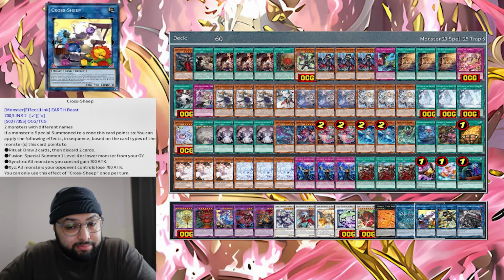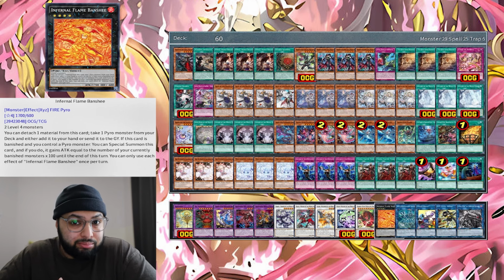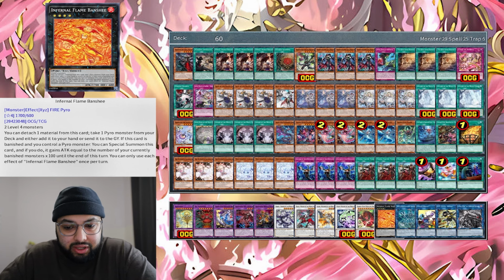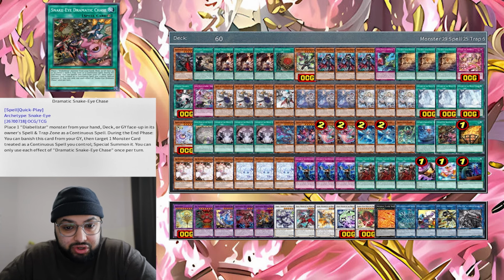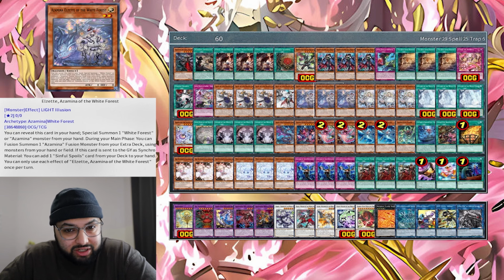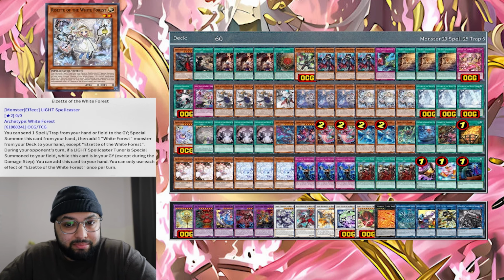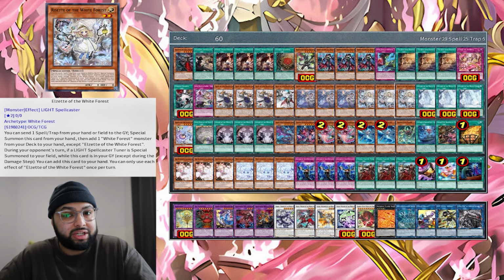Crush Sheep brings back what Banshee sent to graveyard. And again, Banshee can also add Poplar, which does the field spell. So a lot of things we can do here. Dramatic Snake Eye Chase specials any monster in the back row in the end phase. So you can really send something to the grave that's really nasty and then bring it out like a barrier statue potentially, if you play like a nice engine that makes the Chimera fusion. Anyway, a lot of potential.